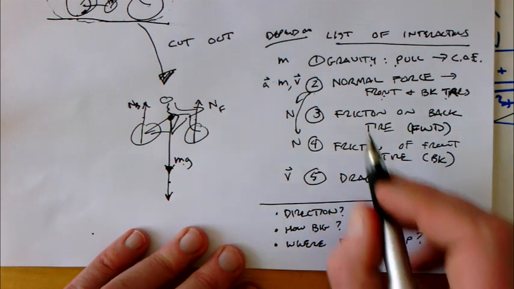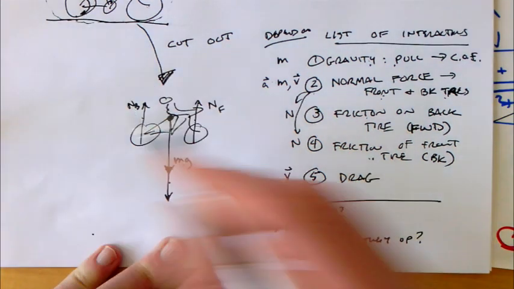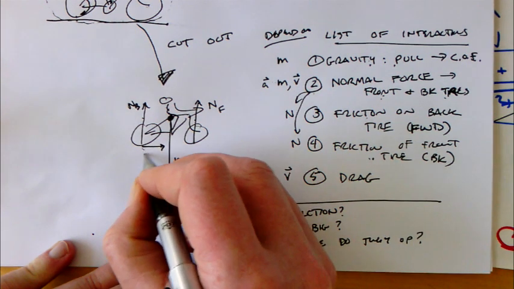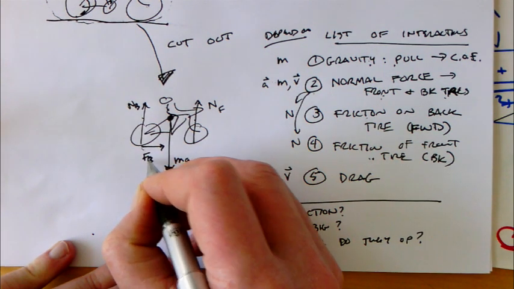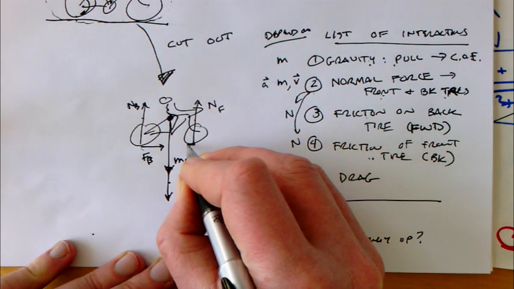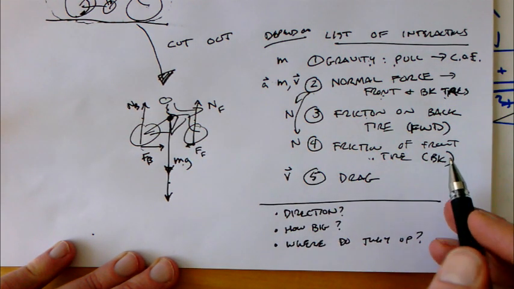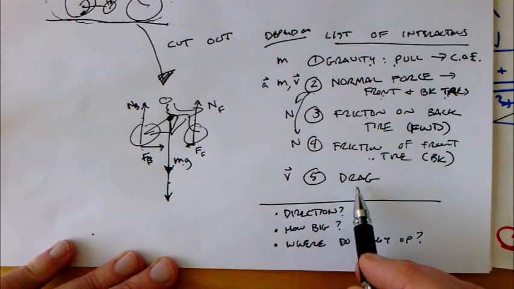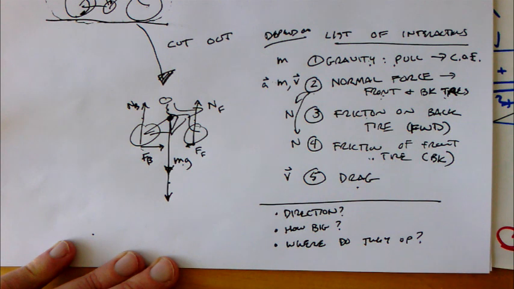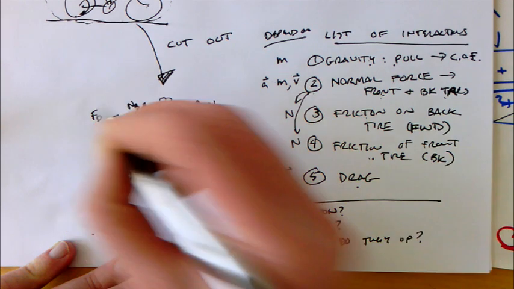The drag force, let's see, so now we need the friction forces on the front tire and the back tire. The friction on the back tire is what's accelerating the rider forward, so that's going to be a relatively big forward force. So I'll call it F sub B for friction on the back. And on the front, there probably is a much smaller force, F sub F. That's that friction on the front tire that's causing the front tire to continue spinning. Finally, the drag force will be acting at the center of pressure of this person, which will be someplace close to the center of mass, so I'll call that F sub D.